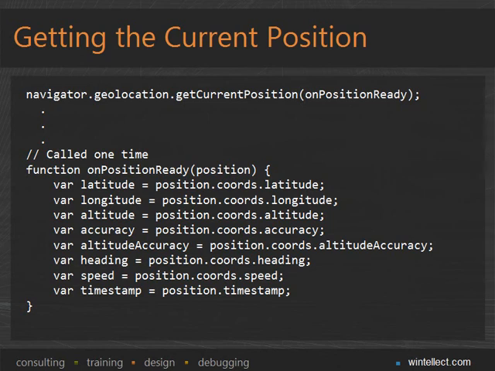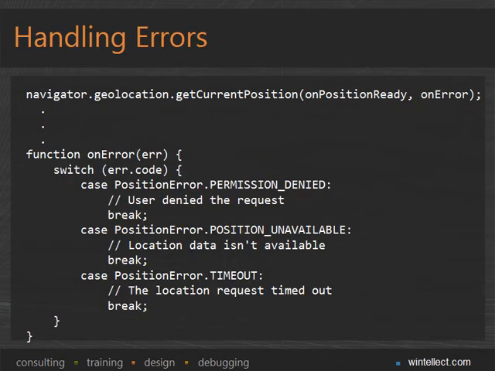Heading being a value from 0 to 360, representing points on a compass, and speed being a speed in meters per second, that tells you once the user has begun moving, which direction they're moving and how quickly they're moving in that direction. Now, when you call get current position, you're never guaranteed that data will come back, even if the machine that this is running on has a Wi-Fi connection.